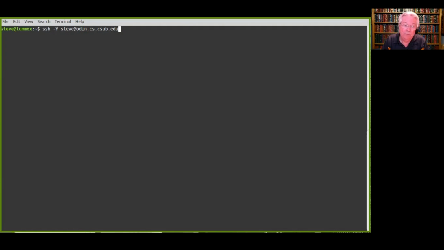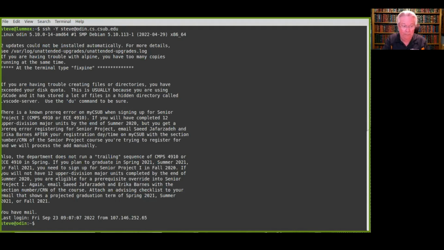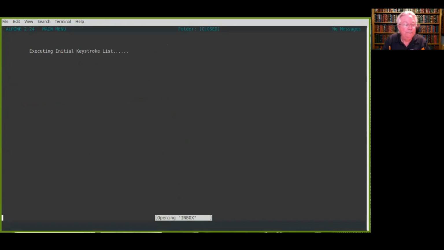If you're coming from somewhere else, then you need to type the entire part in. That brings you to a terminal, just like always. But in the background, it has set up a tunnel between the graphics subsystem on Odin and your X server. So now we start Alpine just like we always would.